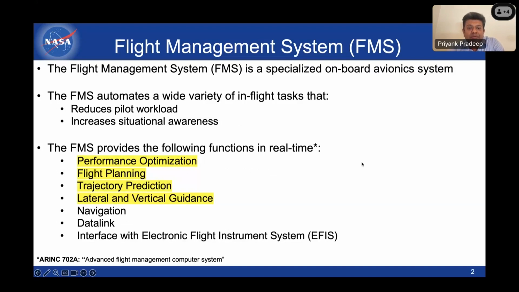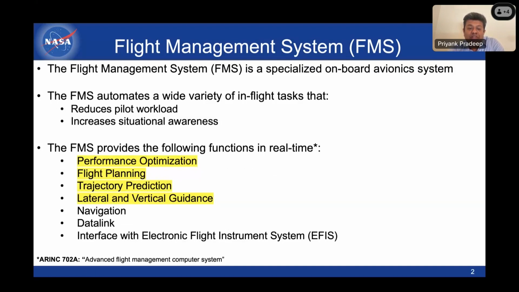flight management system is a specialized onboard avionics system which automates a wide variety of in-flight tasks that reduces not only pilot workload but increases situational awareness of these pilots.